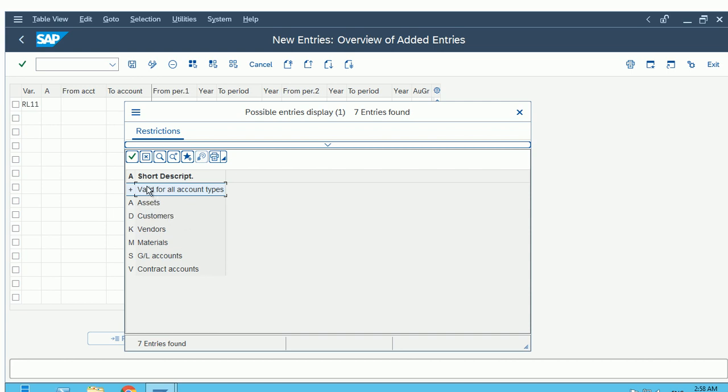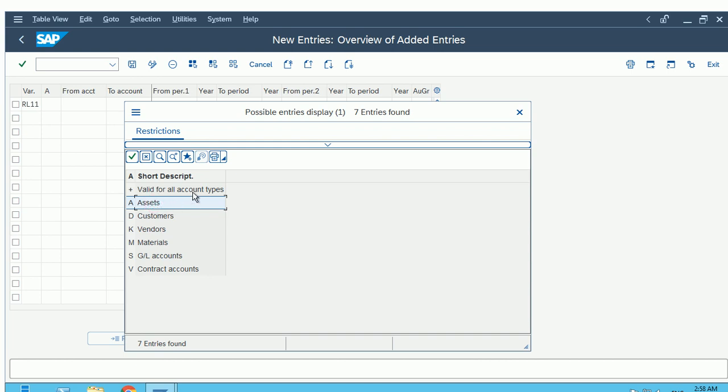It is just a second level of control. This is actually done by a consultant. If you select this plus valid for all, and you open for all posting periods, all 12 posting periods are open to post backdated entries and all. So if you select this one, that will also work, but this only works in the training client. In real time, you can see there is a different rule for each account type, so we have to follow that as per the company requirement.